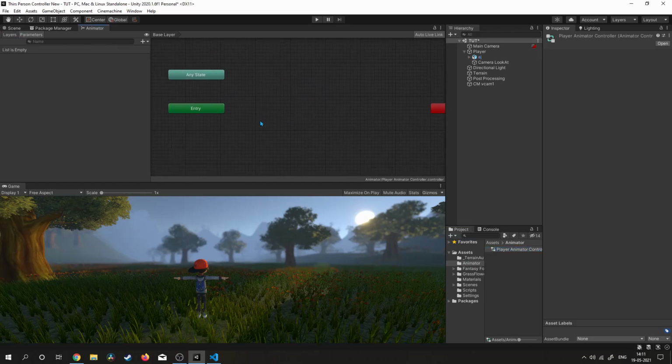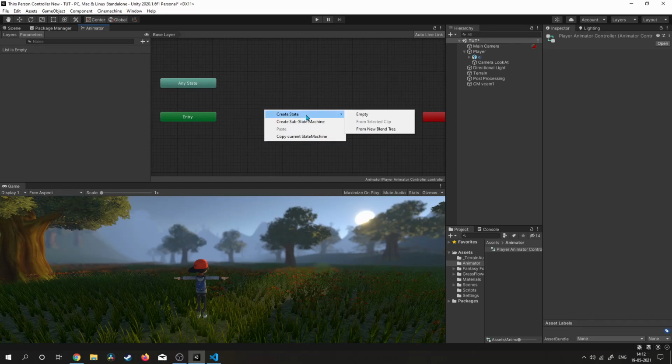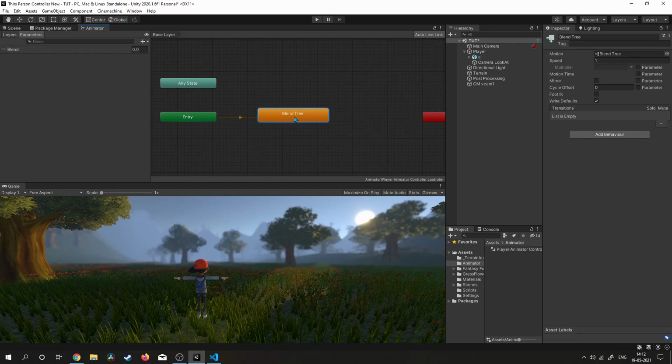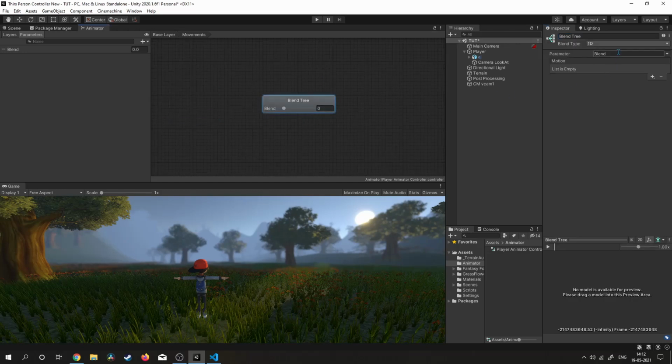Inside the animator window, we need some animations. So I'm going to create this blend tree and name it Movements. All our movements are inside this blend tree, like moving forward, forward back, forward left.